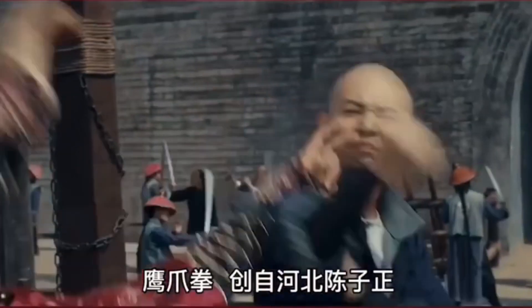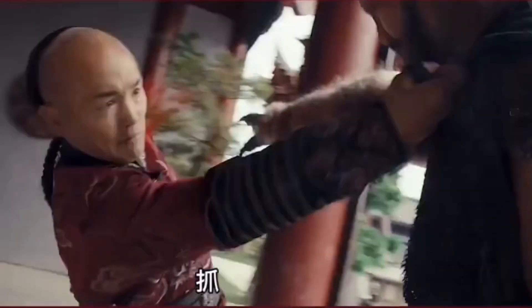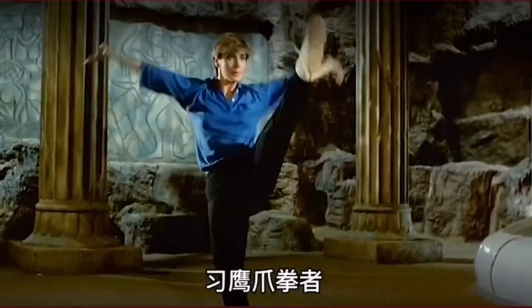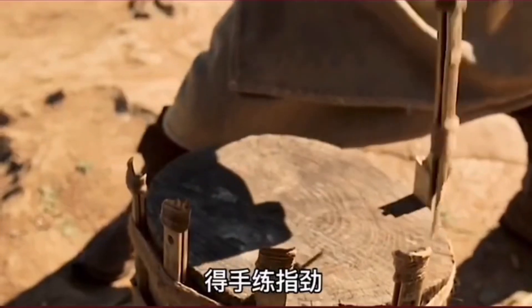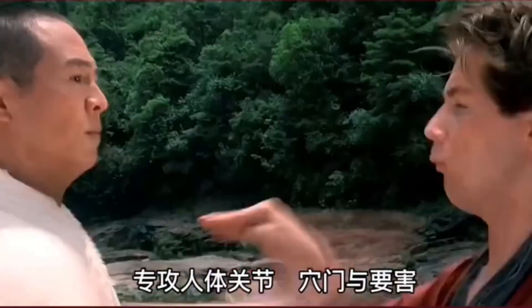108 seizing and grabbing techniques is considered the heart of the Eagle Claw system. It is believed to be the original material passed down by the style's legendary founder Yue Fei. This material has 108 different categories of skills and techniques that are trained to the level of perfection with partners. One thing to remember is that each sequence is only an example of that category, which contains numerous variations and offshoots.